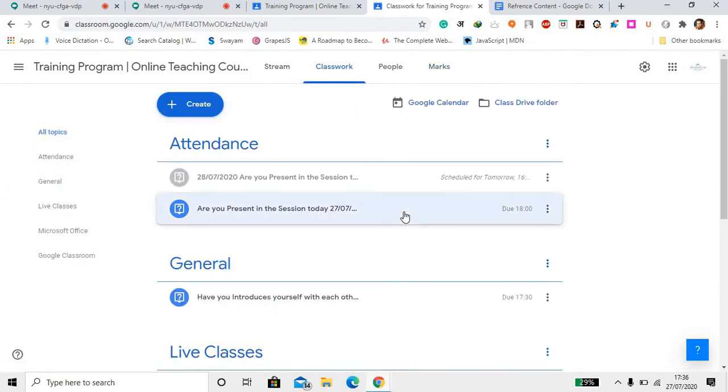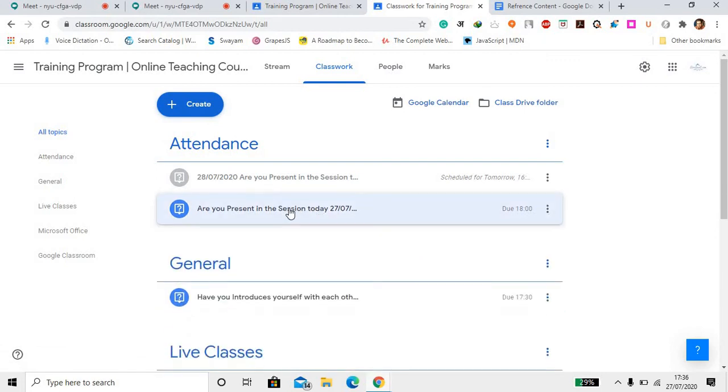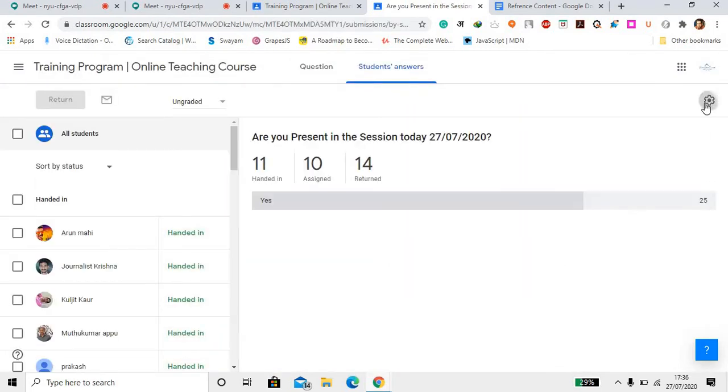Like if you want, you can view questions, or download all marks as CSV, which will be downloaded as an Excel file on your desktop, or you can simply go to Google Sheets as well. You will be able to see all the data that you see in the mark section. All the data will appear in the spreadsheet.